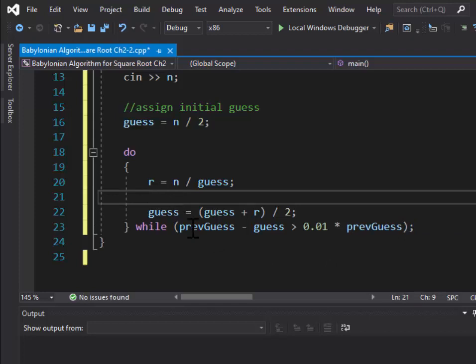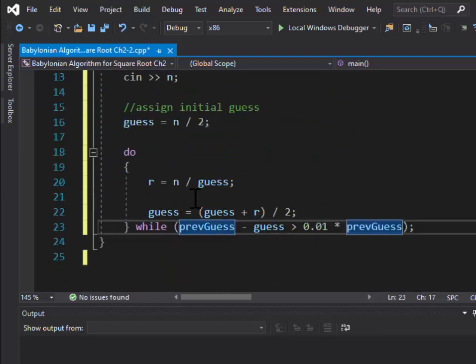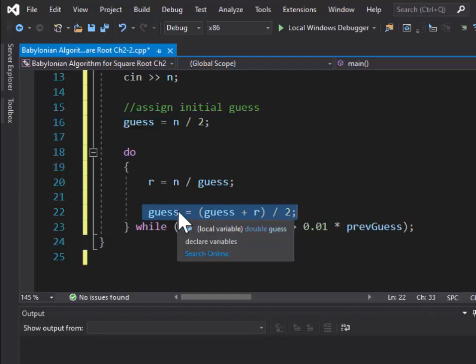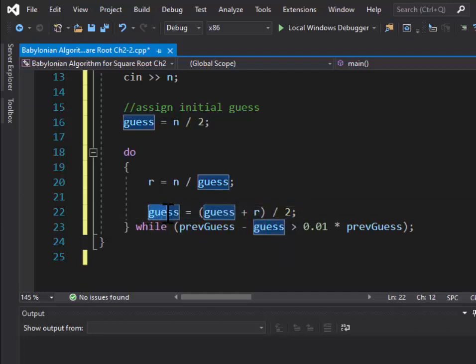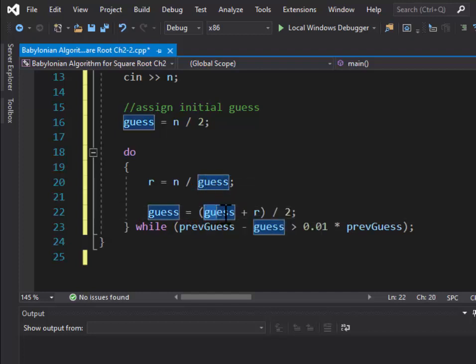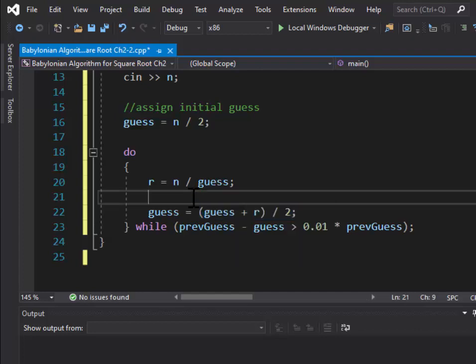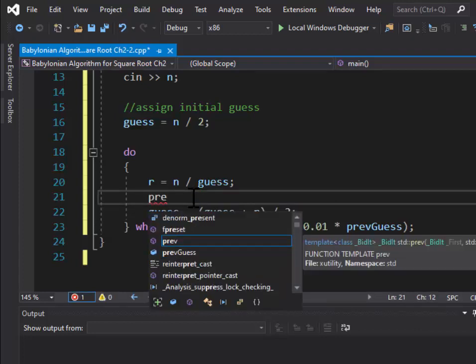Okay. Now here's the problem. So far, previous guess, we haven't even assigned it a value yet, right? So when and where do we do that? Well, this line right here, line 22 in my code, is a destructive action. All assignment statements are destructive, meaning whatever was previously inside of this guess variable, it's going to be replaced with this. So this is where our guess is some value here. That value is used in evaluating this arithmetic statement, but then once that is evaluated, the new value is stored in guess and the previous value is destroyed. We want to preserve that, so I'm going to do that right here.